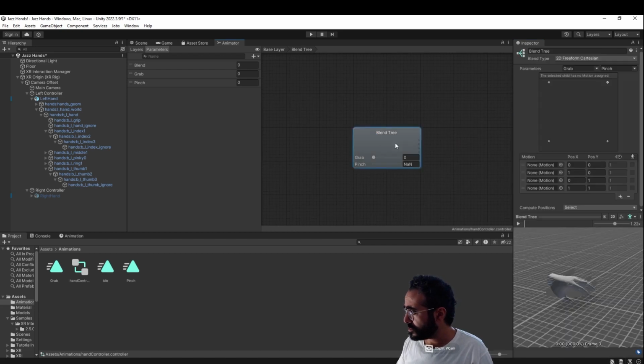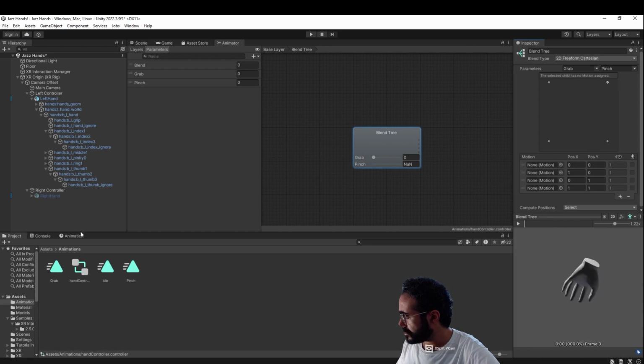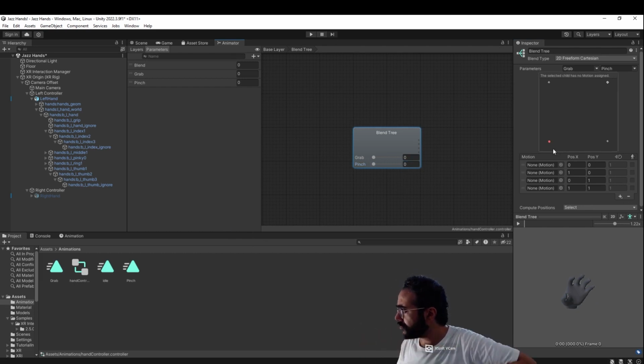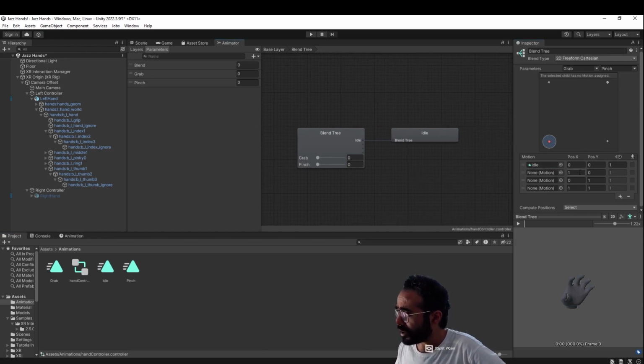So now we also have it's a little bit weird because of the ground. So now we have our hand here. Perfect. Cool, cool, cool. Pinch, we put it to 0. For some reason it changed its value. And then it needs the animations here. And since we created some animations, 0, 0 is going to be our idle animation. So we drag and put the idle animation here. 1, 0 is going to be our grab animation. I'm going to put it here.